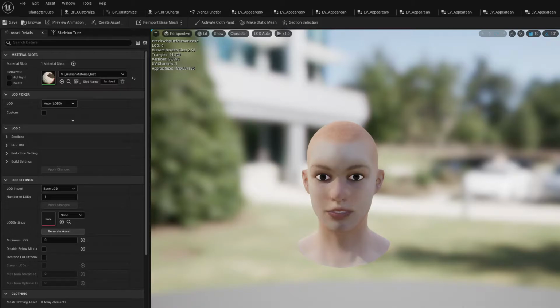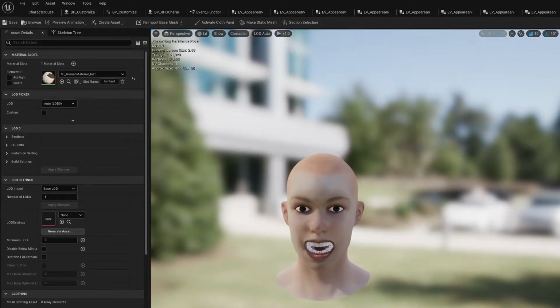So I just wanted to give a preview of how does it look with the jaw open, how does it look with the tongue up, and so on, and pucker, whatever. So you can make a few expressions to use. So let me zero everything out.